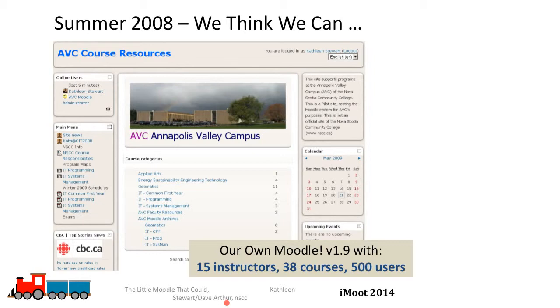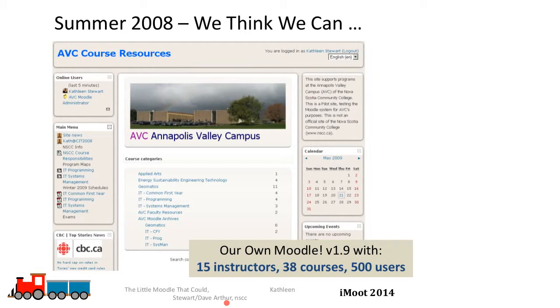Well, it just so happened that he had been doing a project with the local primary to 12 school board, and he was maintaining an email system for them. But that email system had been taken over by the province, so we still had the server to serve the email, but there was no email on it. So it was perfect. We had an unused server. It was connected to the internet. It was all paid for, and we could use it. So we set up our first Moodle on that.